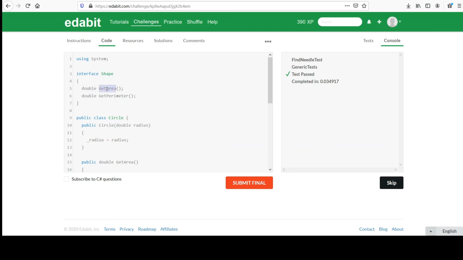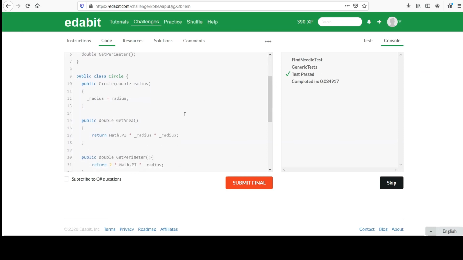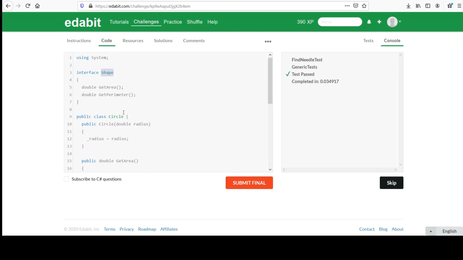We can call get area on a rectangle. We can call it on a triangle. We can call it on a circle. But it means very different things in each of those contexts. So this is nice that we can reuse this with all of those shapes, and then within each shape class itself we can say specifically what it does. In circle it was pi r squared. In the rectangle you would probably have a length and width field, and you just multiply those together, and it's all different. So to use this, you enter a colon, then you enter your interface name.